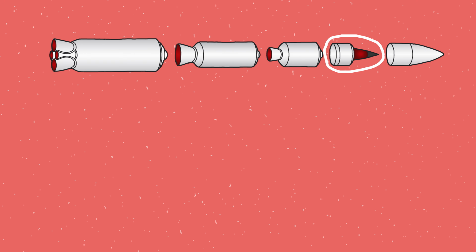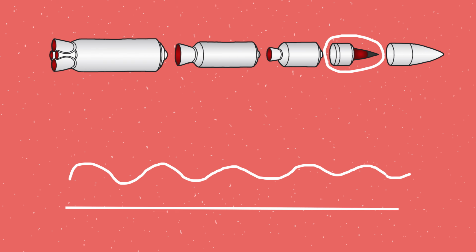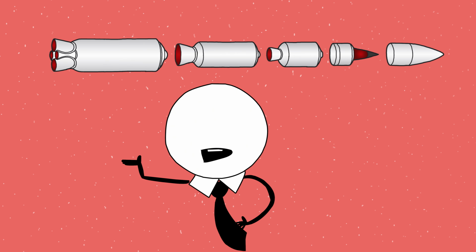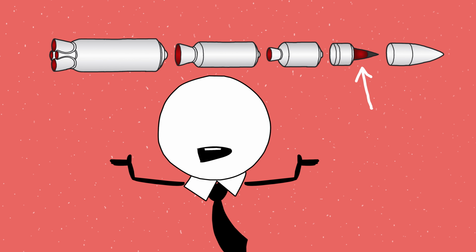The fourth part can be considered the brain of the missile. Its job is to guide the missile to its target by converting random motion into a calculated trajectory. This is done by a microprocessor located in this section, which compares the current path with the planned trajectory and continuously corrects it to ensure the missile reaches its target accurately.